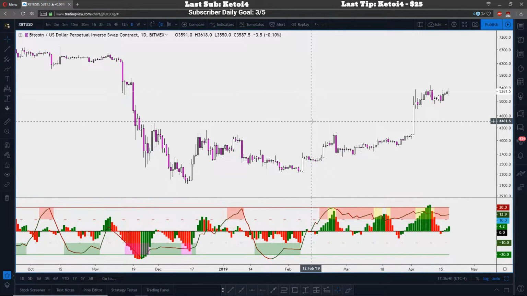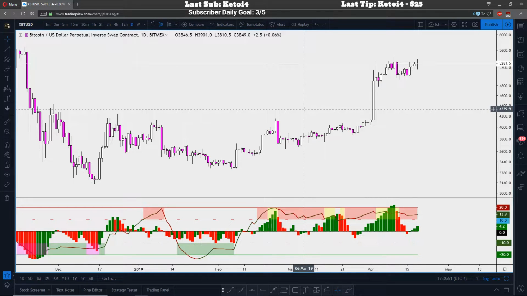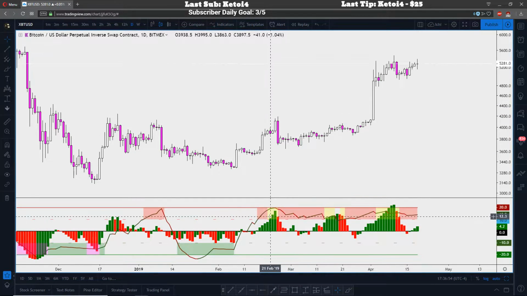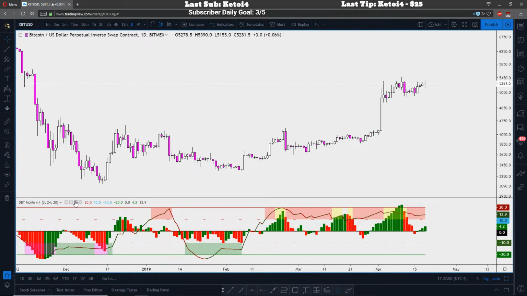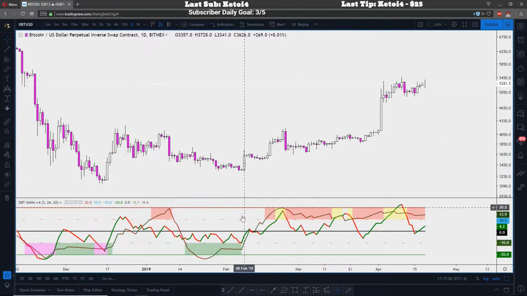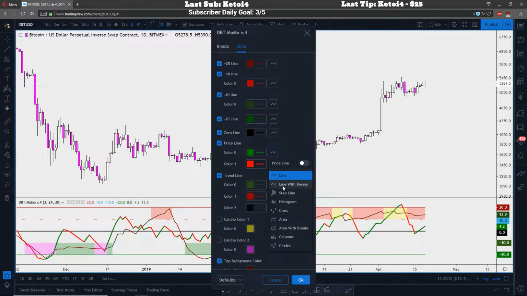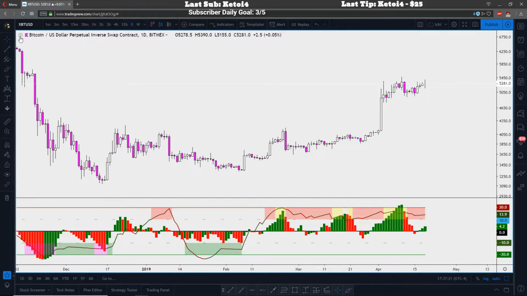Okay, where was I? So we went over finding tops, finding bottoms, bull traps, and bear traps. Now we're going to go over the momentum aspect of it. The momentum aspect is the correlation between the histogram and the trend line. If you find it easier, this was actually first developed as a line, so they were both lines. If you find it easier to detect the momentum aspect with the lines, feel free to use that. It's all preference, obviously. But okay, so the momentum aspect of it.